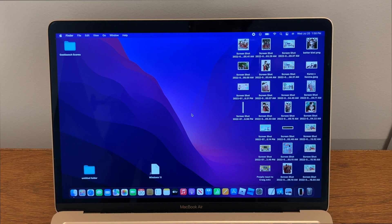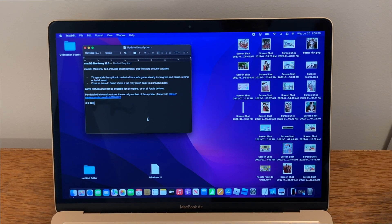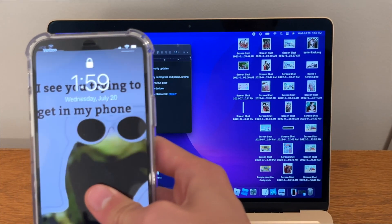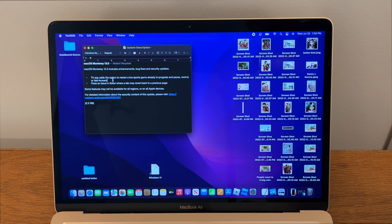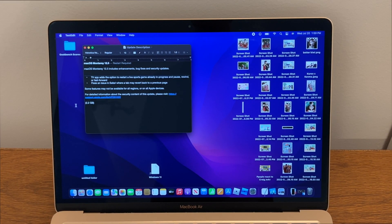Now let's look at what is new in macOS Monterey 12.5. I copied and pasted the release notes in a text document, and we only have one mentioned bug fix, which is the same as iOS 15.6. We also have the added TV app ability, and the music dock replacement issue isn't relevant on Mac since you can't really delete the Music app — replacing it with Spotify or anything else would not be an issue. The update came in at 2.2 gigabytes.